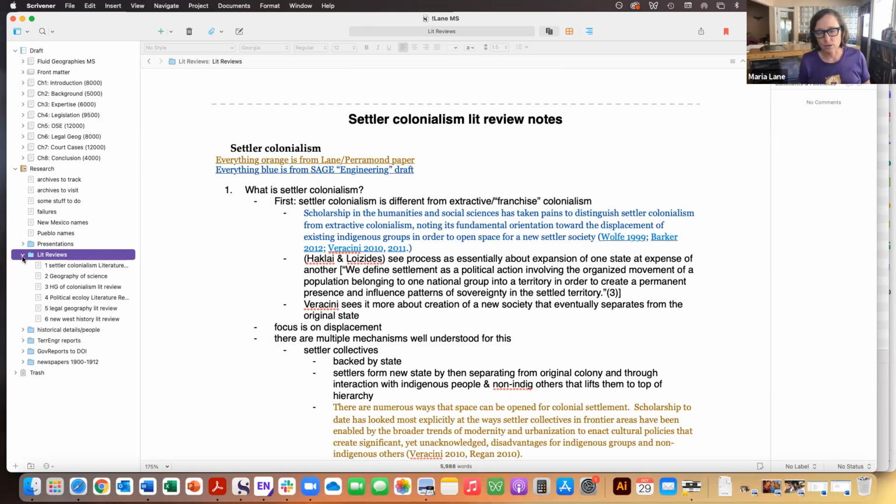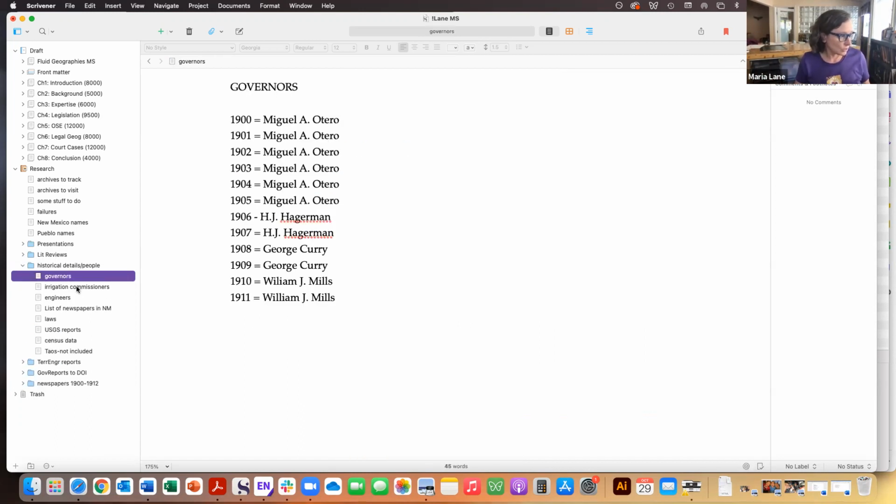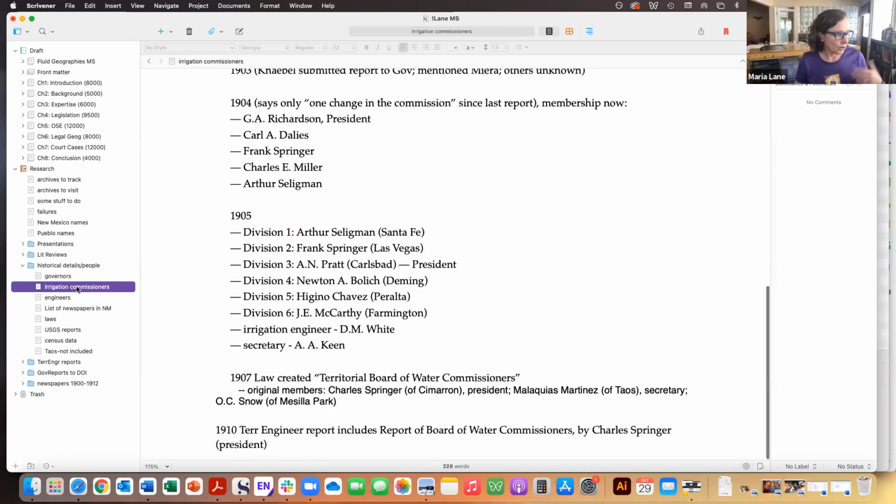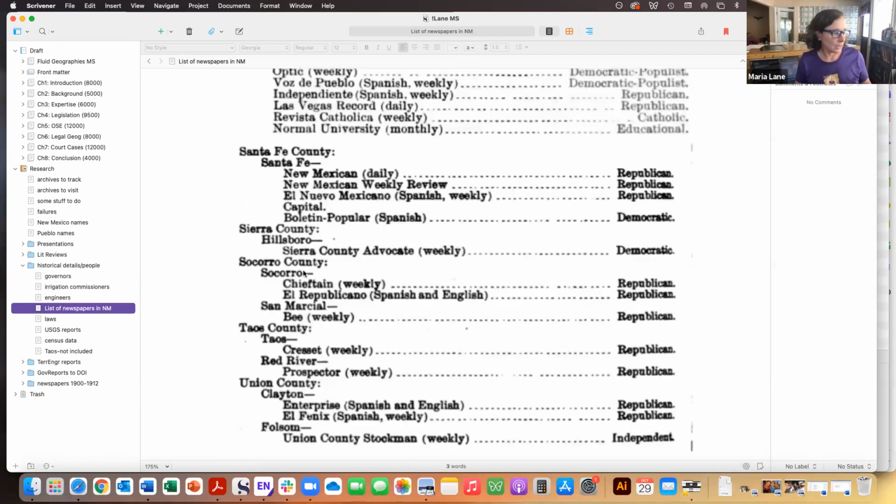This is like notes. This is something that would be like a folder somewhere on your desktop or in a research folder that you'd be pulling things out in order to put into Word. So I love it that all of this is together. So this is just historical detail. I'm writing about a certain time period. There's historical details I need to remember. Who were the governors? Who were the irrigation commissioners? Like lists of newspapers so that I can look things up. I've configured this to be exactly the way I need it to be to write this book about water management history in New Mexico.